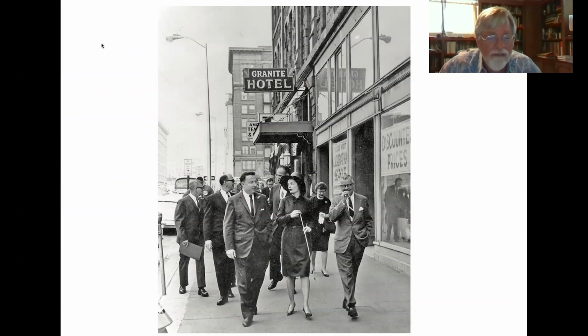Here is Dana Crawford. You can see what a lovely lady she is. She's with Mayor Thomas Currigan here, walking along what becomes Larimer Square, right there by the Granite Hotel, which you saw in the last slide, and the city council there, persuading them not to tear down everything. Why tear down the whole historic city? Let's save one block and call it Larimer Square, restore it as a reminder of Denver's history.